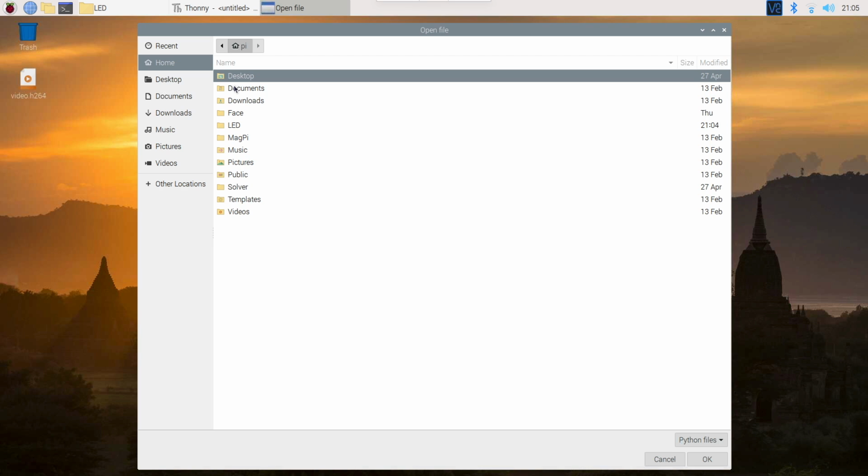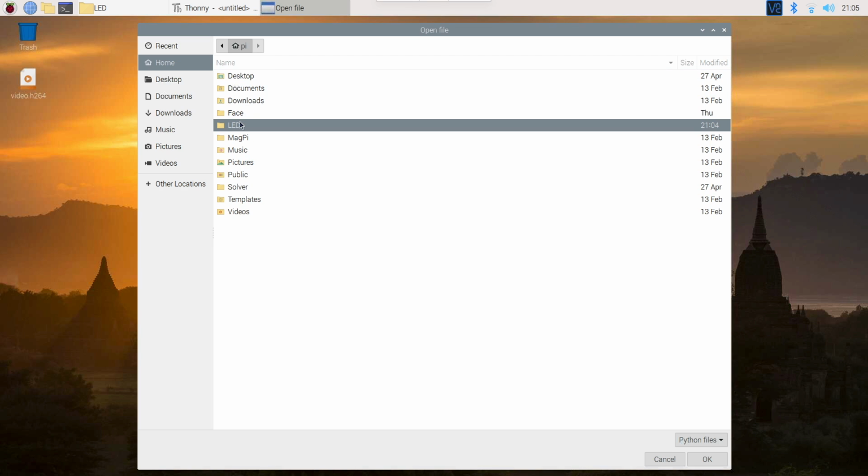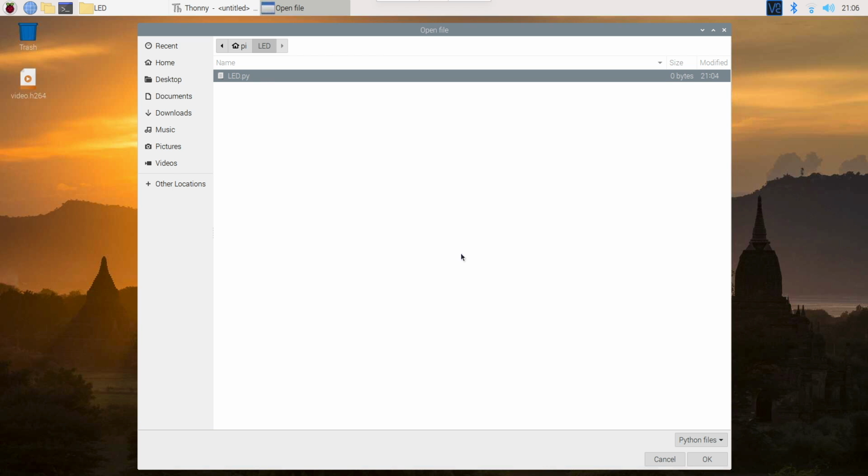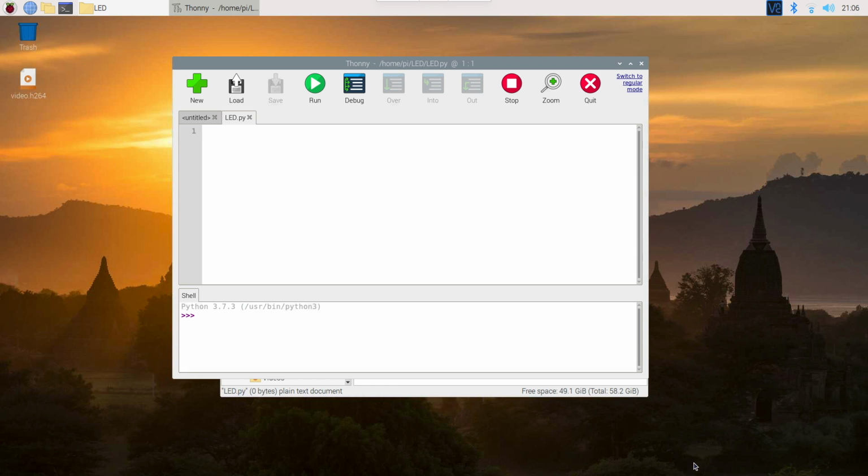After that, you want to select the directory that we made earlier, and consequently, select the file we made earlier as well. Now we can begin editing that file. First, we need to import some Python packages, or you can call them libraries. So the first one is the time module, and it's built-in so we don't have to do pip.